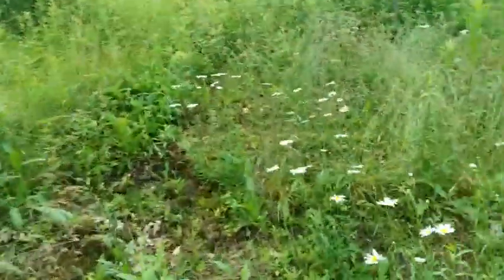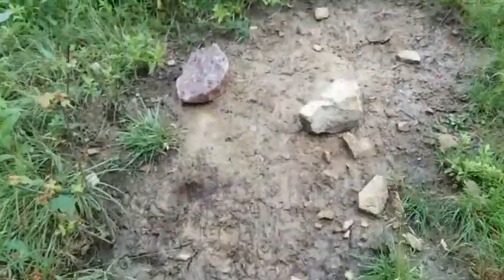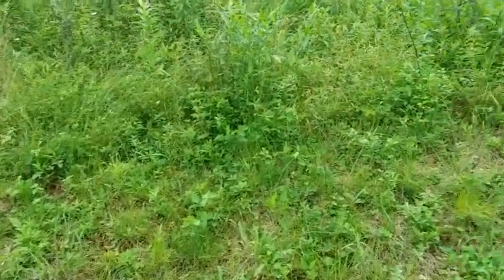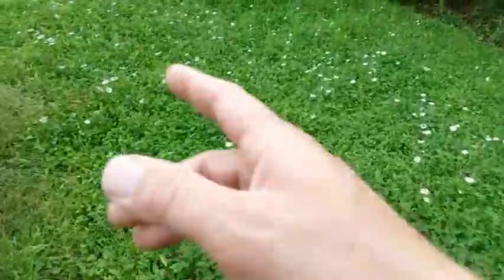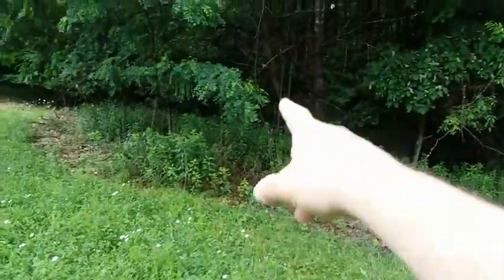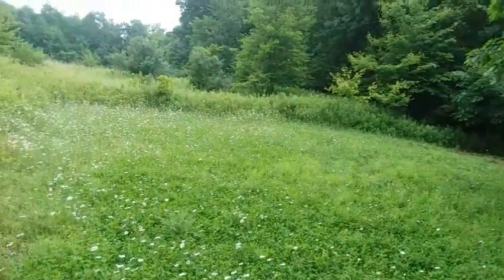Right up here you can see we got a real nice trail coming right up through here. I see my trophy rock over here — it's got moved off of there. We should have some nice pictures; right there's a camera over here under that. Be nice to see if we got some bucks — I will show you the pictures later in the video. You can see the clover is doing real good up through here and I see all kinds of deer tracks. There's Arne's tree stand right there. The deer like coming out on the plot right through here as well.